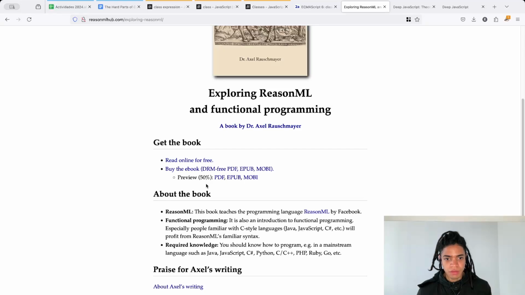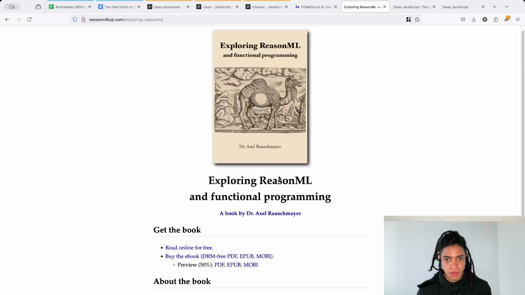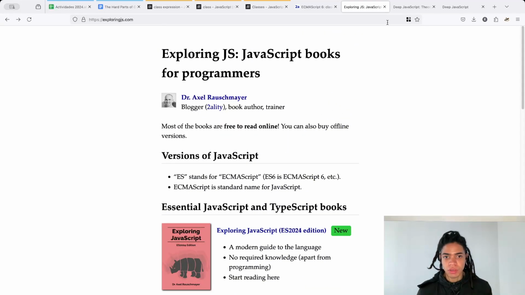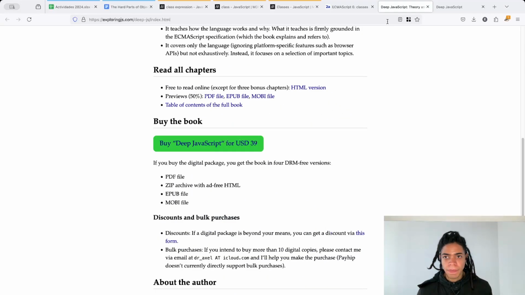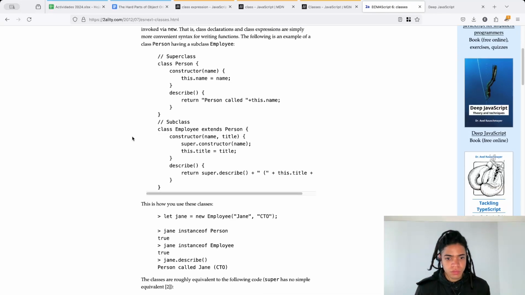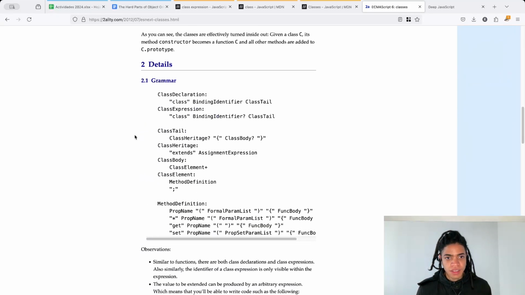Exploring ReasonML and functional programming. Oh, but this is by Facebook. Holy moly. The details.